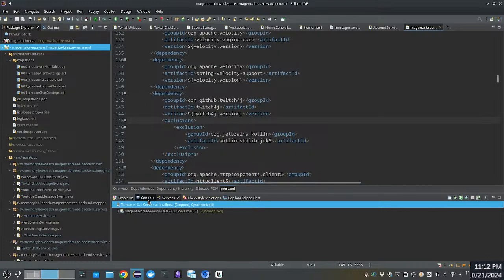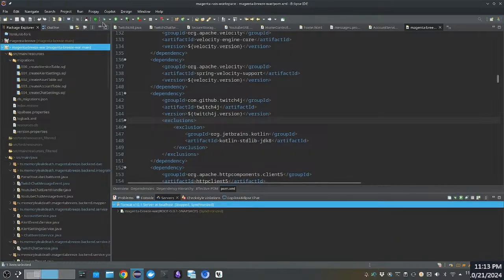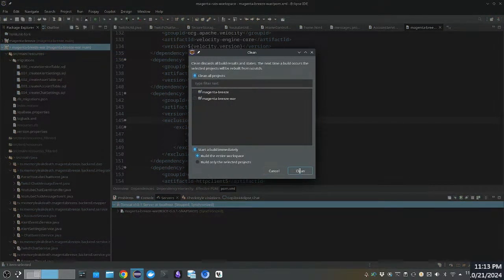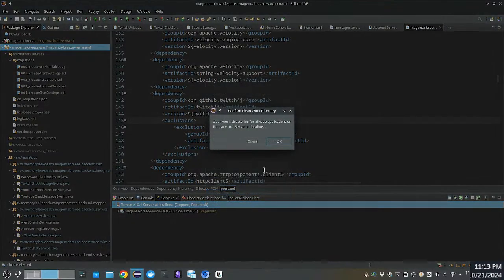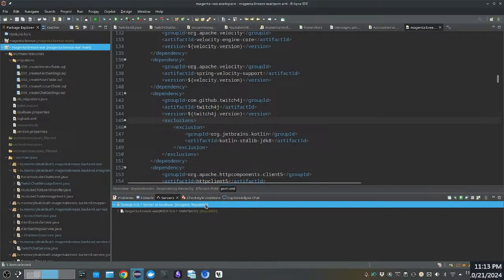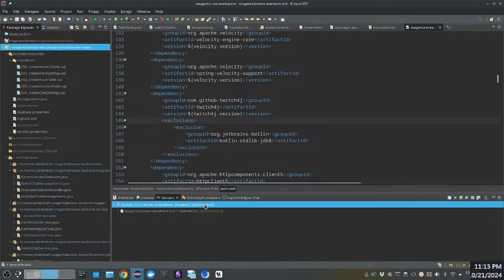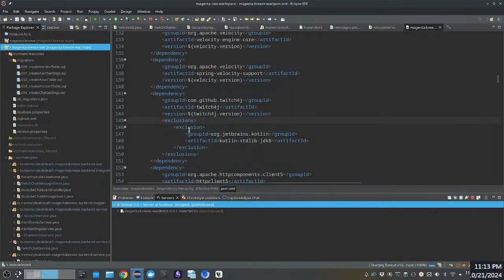Anyway, let's go projects clean. And we'll do this, and we'll clean that, and we'll debug.